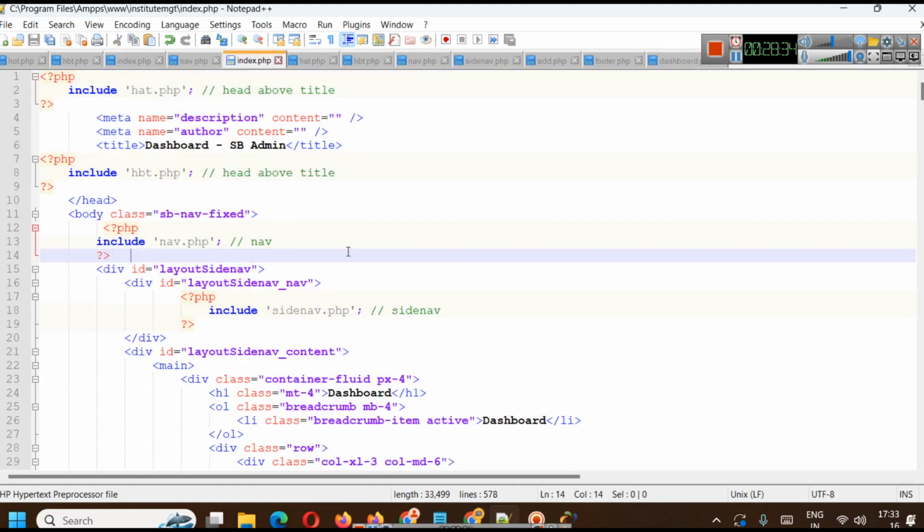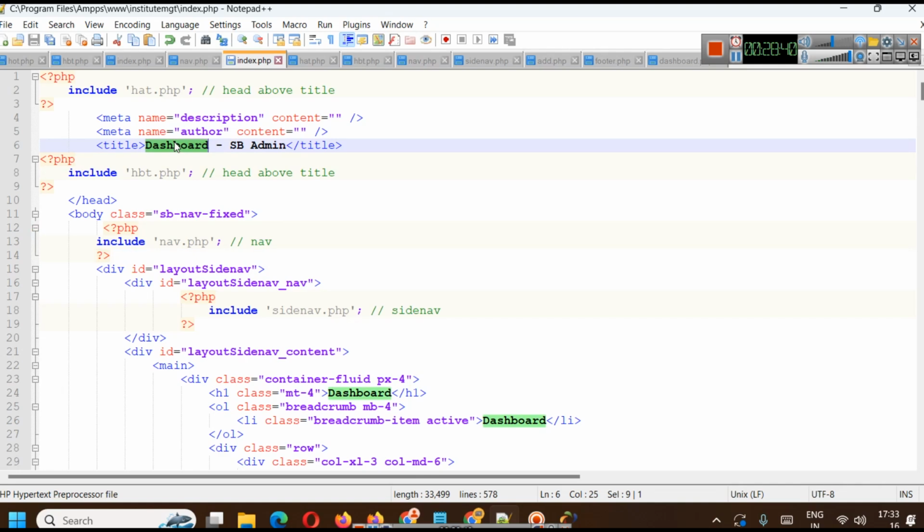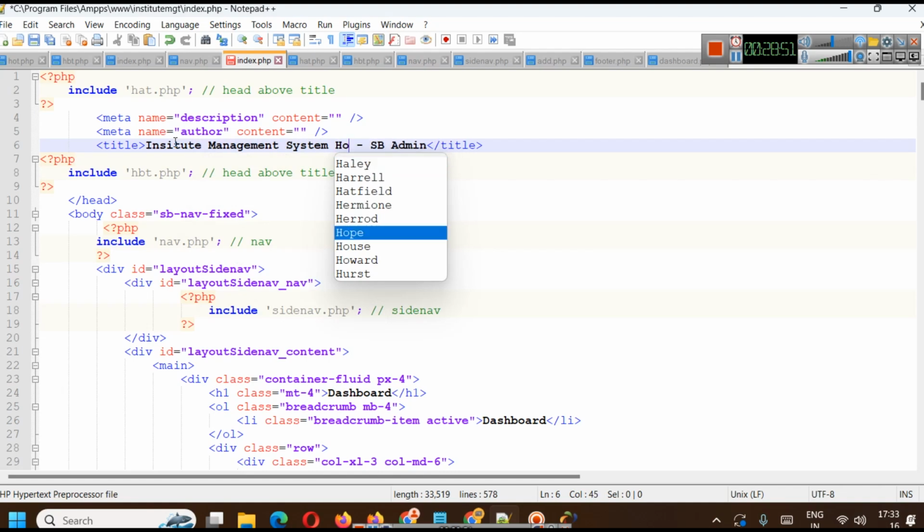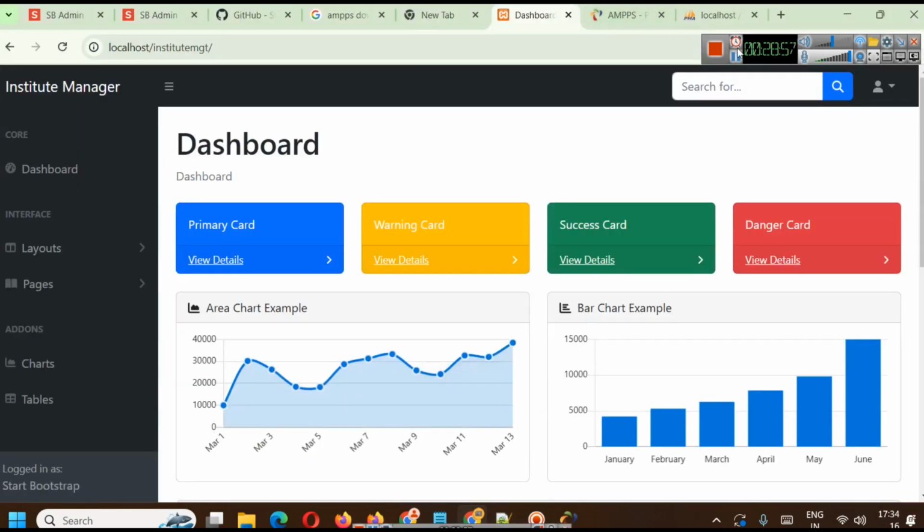The index.php file will have just our introduction. So this is going to be the Institute Management System homepage. We can alter the title right now; I'm telling you how it will work.